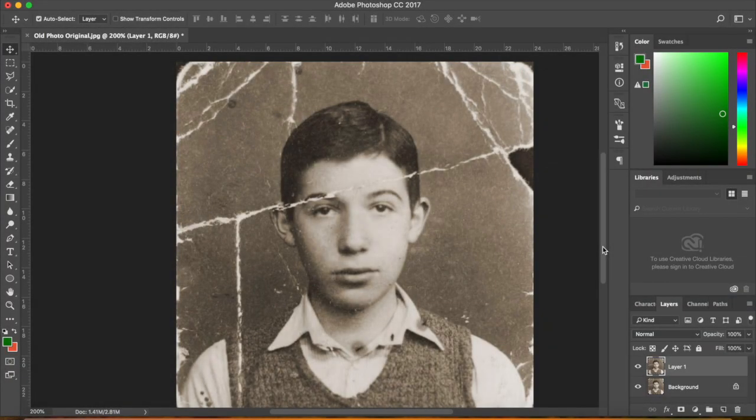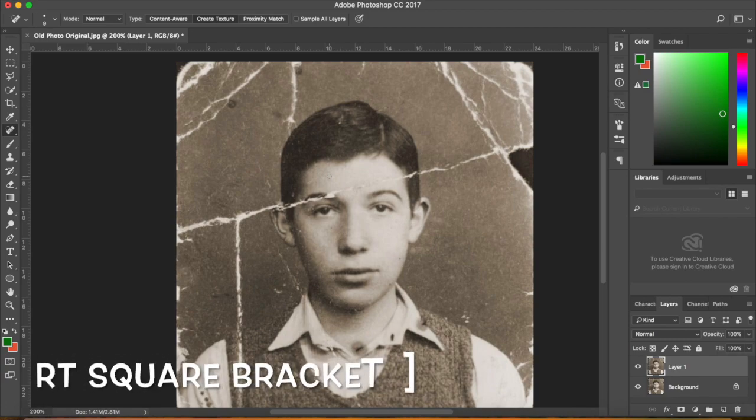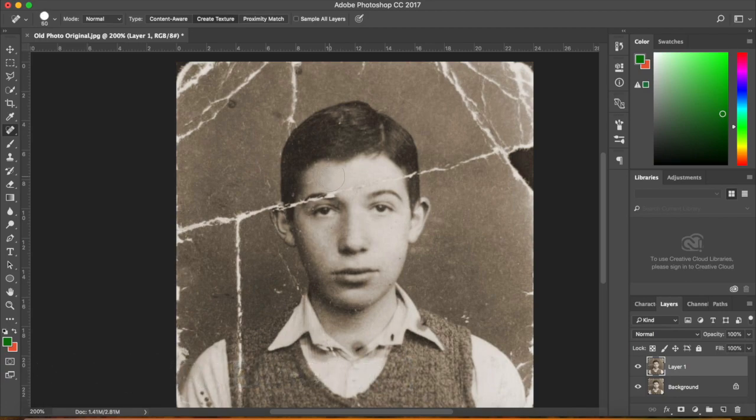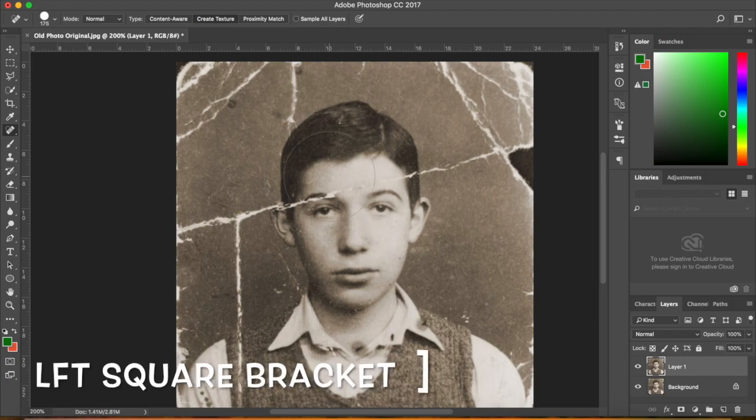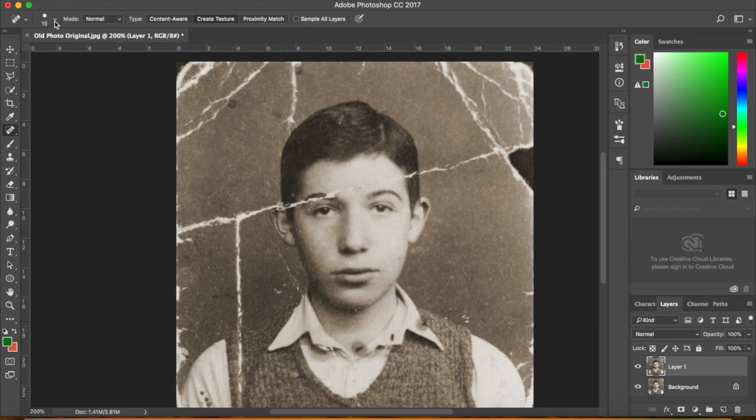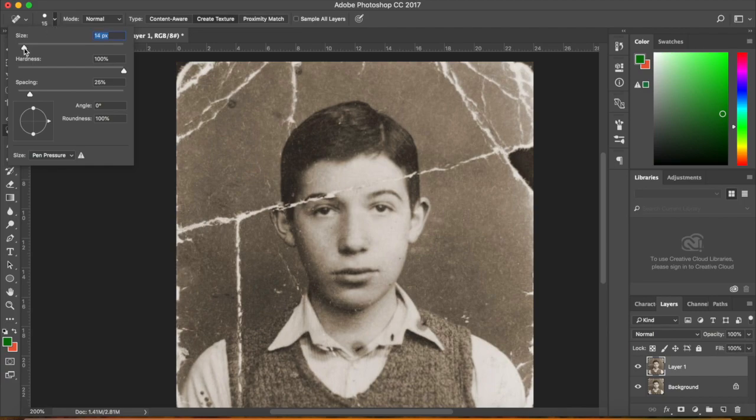The first tool we want to use, and remember we're only doing this on this active layer, is we are going to use our spot healing brush. So click your spot healing brush and bring it over here. The little circle that you see moving around here, that's the brush size. So right now it's fairly small. If you want it to be bigger, all you simply have to do is tap on your right square bracket key. Do that as many times as you want to make it the size that you want. If you want to make it smaller, use your left square bracket key. Or you can also go up here to this corner and change the size, however you want.